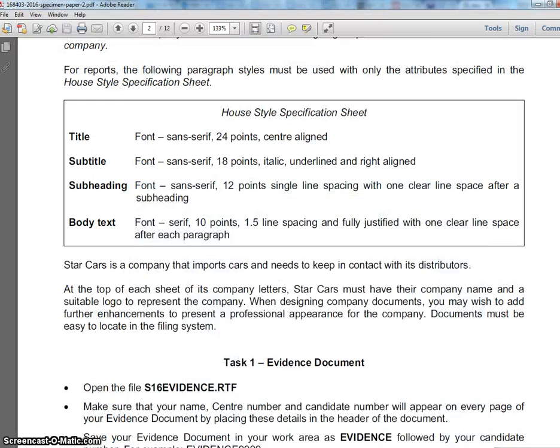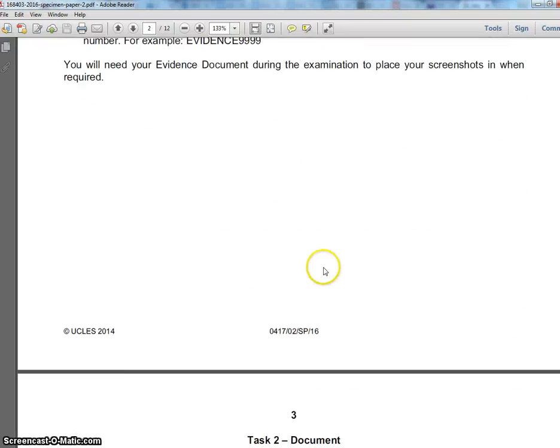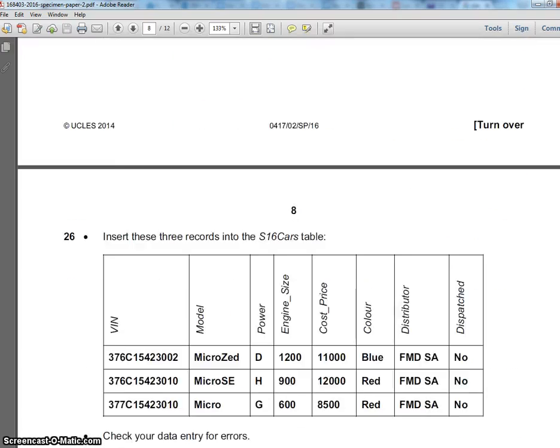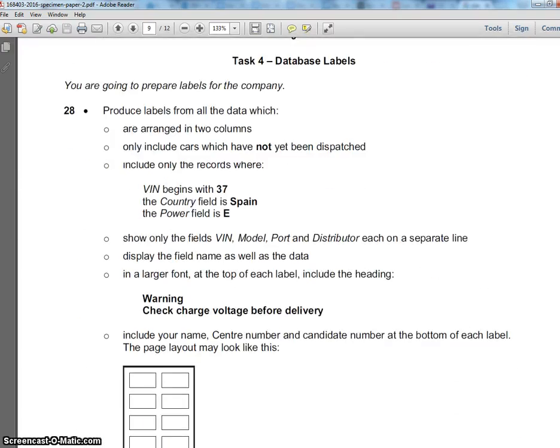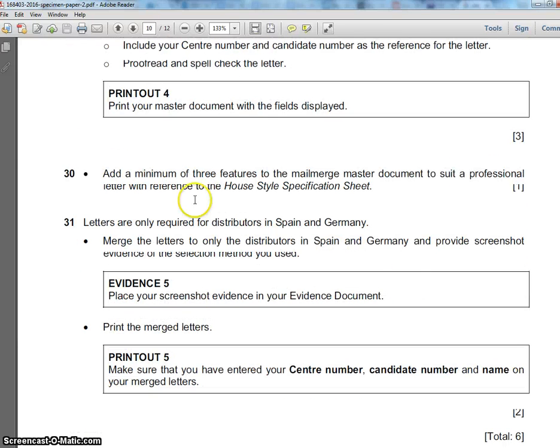And then let's go further down, back to this thing here. And here we go. Okay. Add a minimum of 3 features to suit a professional letter with reference to the house style specification. Well, we've done 3 things because we put the logo in, we put the company name in, and we put a line in, and that's fine, so you get a mark for that.